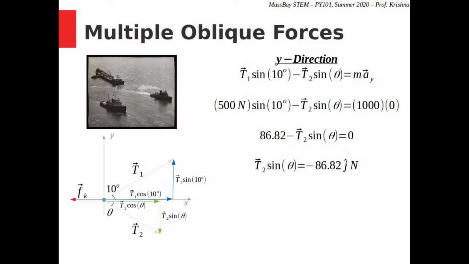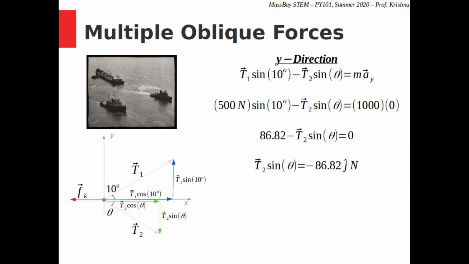We start by drawing a picture. Logically, if the overall pull is eastwards and one pull is north of east, the other pull must be south of east. Next, we draw a free body diagram and set origin and axes. There are two tensions, both at oblique angles. Kinetic friction is always opposite the direction of motion, so it points west. Before we can proceed, we must break the tensions into their respective components.